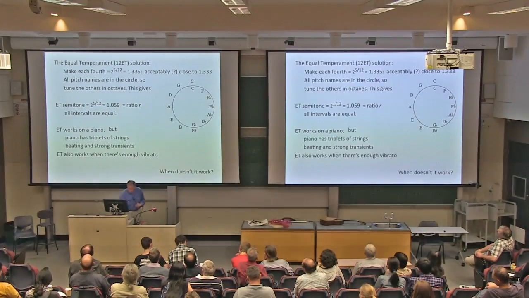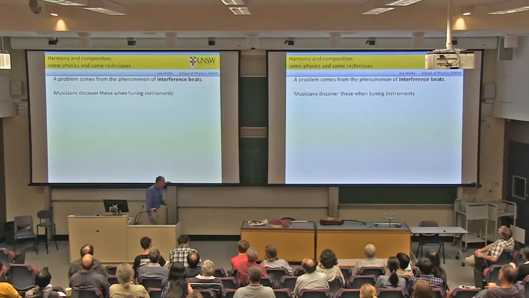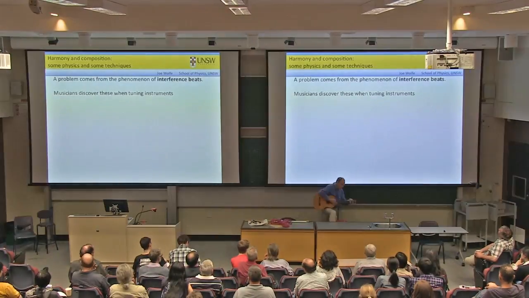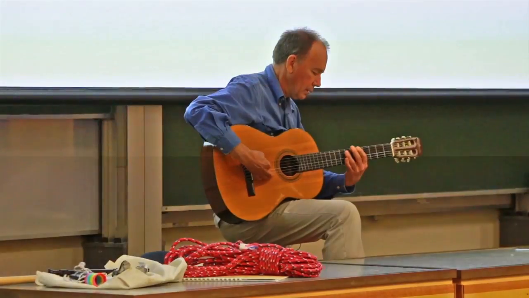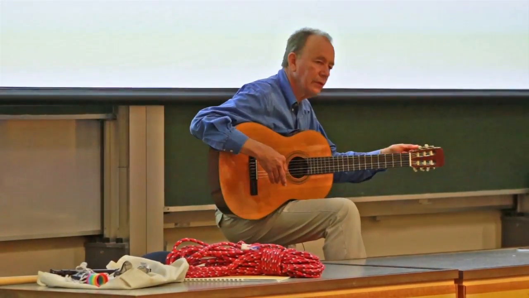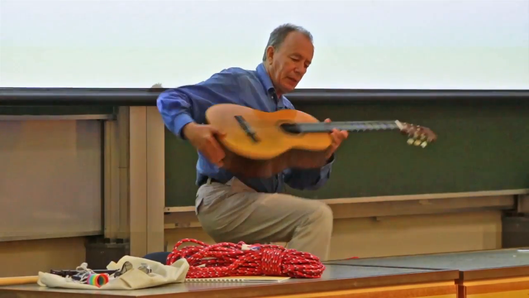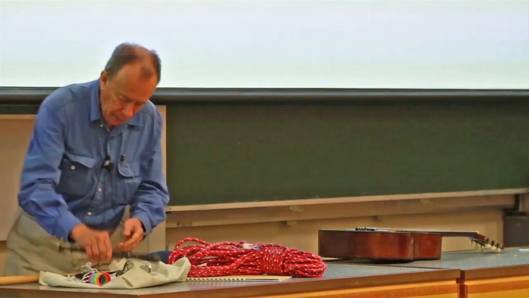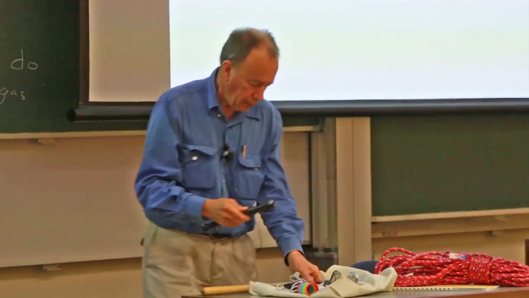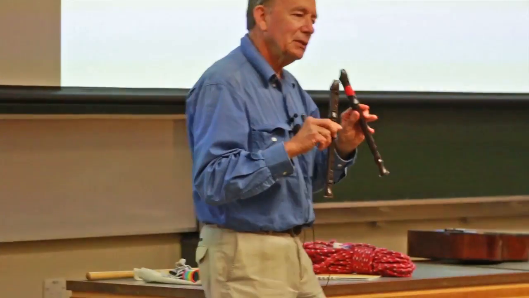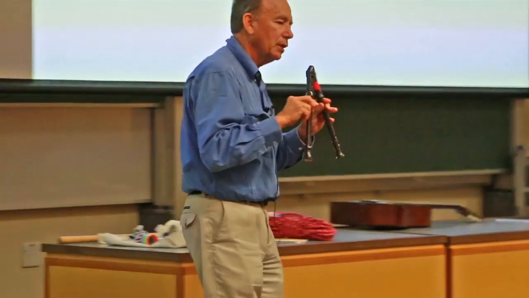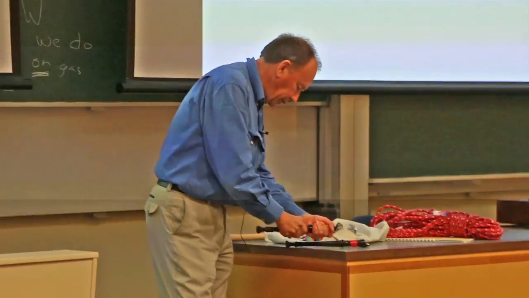Okay, so, whoops, what happened there? A problem comes from the thing that we noted when I was tuning, those interference beats. Remember, when I detuned the guitar a bit, and you can hear those. Can you hear the ba ba ba ba ba between those two? Okay, I could do it here as well. Let me tune that a little bit worse and blow 2 notes there. Can you hear the interference there going loud, soft several times a second? Okay, so that's what we call interference beats.